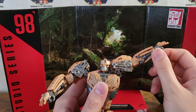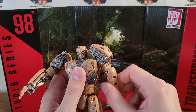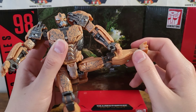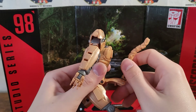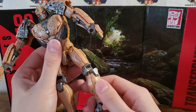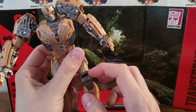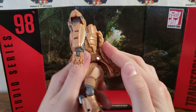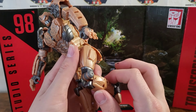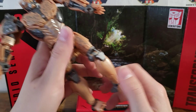Rest of articulation: arms full 360, they go out pretty far and the shoulder guards move to allow for that. Bicep rotation, about 90-degree bend at the elbow, wrist rotation, waist swivel. You can do the full splits. Legs forward that far, back about that far, but even with moving the leg it can't get too far back. It's technically thigh rotation — they have it just right up there, and it's nice because it's screwed in so it's not going to come off. Lots of pins, and it seems like they're trying to incorporate more pins than they used to. Ankle tilt — quite a bit of it — and that's about it for articulation on Cheetor.